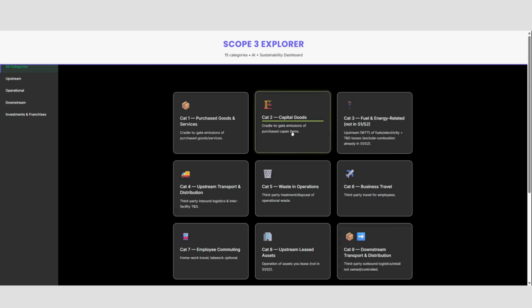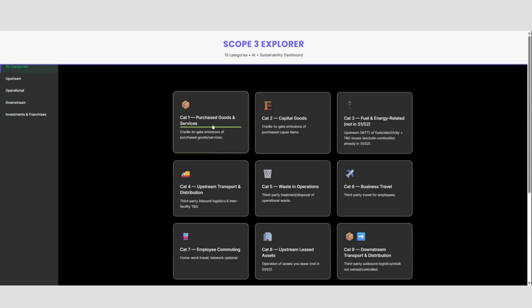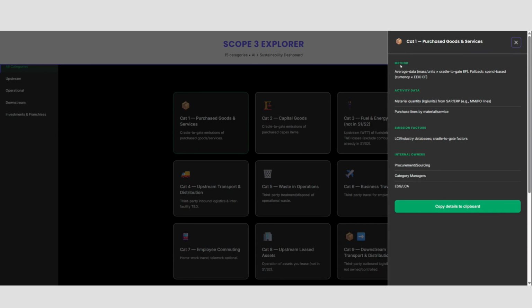So let's see how you'd actually use this during a real onboarding session. Usually I would start with a quick presentation just to make sure everyone's on the same page. They understand what the Greenhouse Gas Protocol is, what Scope 1, 2, and 3 mean. And remember, what sounds like common sense to you as a sustainability professional might be a completely new world for someone in another department.